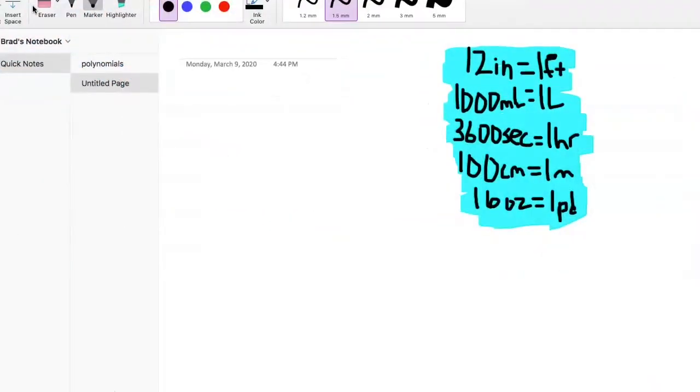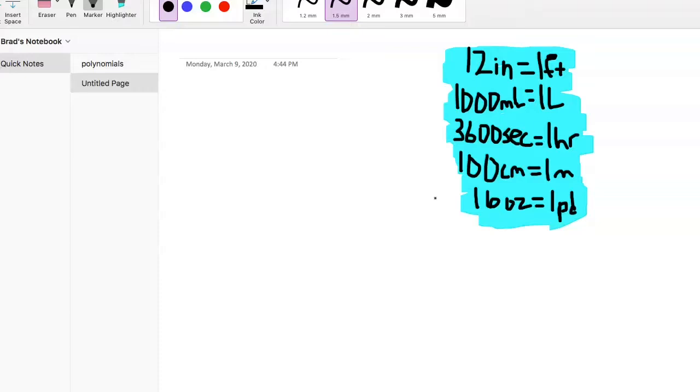This video is on unit conversion. At first you can see our little key over here to the right with some things that we need to know. What this key says is there's 12 inches in a foot, which hopefully is something you already know. 1,000 milliliters in a liter. That one you might not know. And so you need to remember that milli equals 1,000.